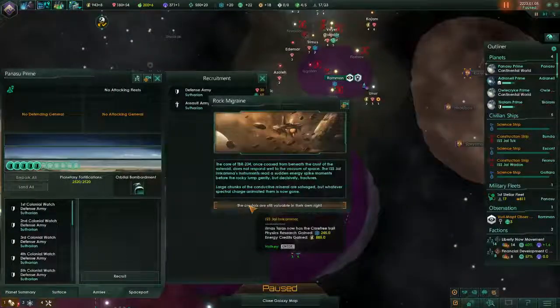Construction complete. Okay, so the core of TBR-234's crust, from beneath the crust of the asteroid, does not respond well to a vacuum of space. The ship's instruments read a sudden energy spike moments before the rocky lump gently but decisively fractures. Large chunks of the core are salvaged, but whatever spectral charge that animated them is now gone.